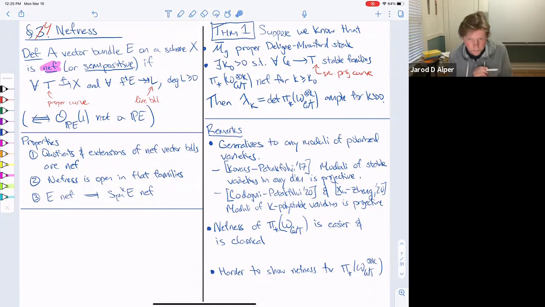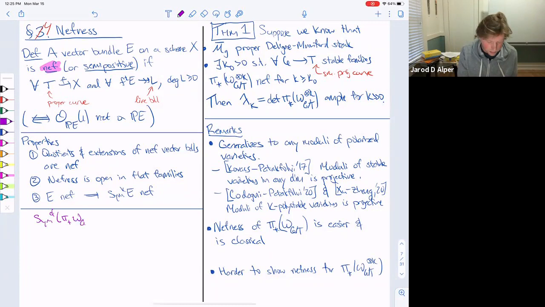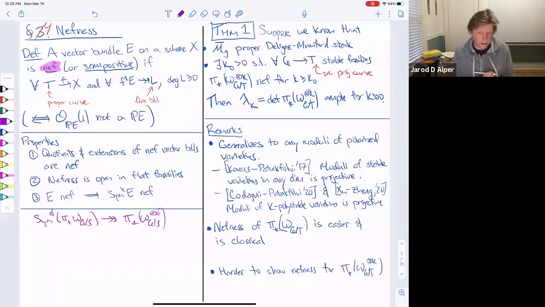Maybe why you might care about this third property is that, remember, we have this multiplication map for a family. If you can show that this map is, in some cases, surjective. In fact, if you're not parameterizing hyperelliptic curves, then there's a theorem by Max Noether that a non-hyperelliptic curve is projectively normal in its canonical embedding, which translates to all pluricanonical sections being generated by sections of the canonical. In other words, this map is surjective. And therefore, maybe I should say this isn't always true, but if you can arrange this to be true, then nef implies that this is nef.